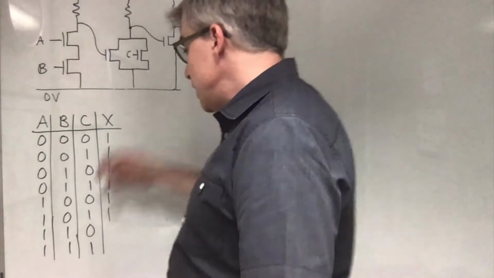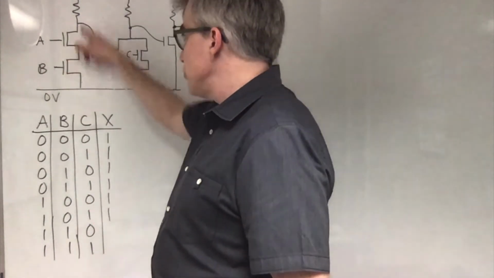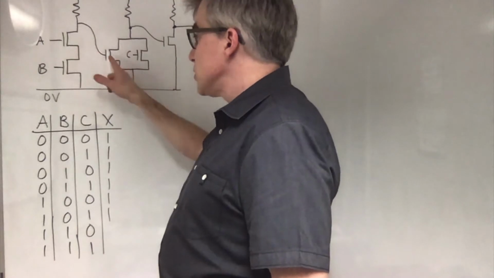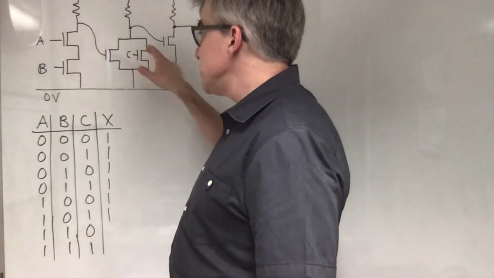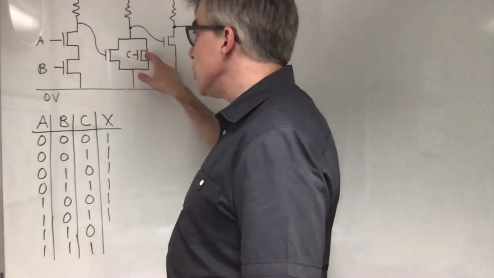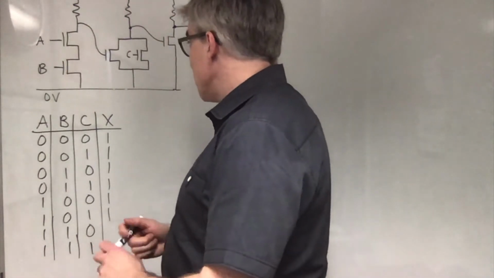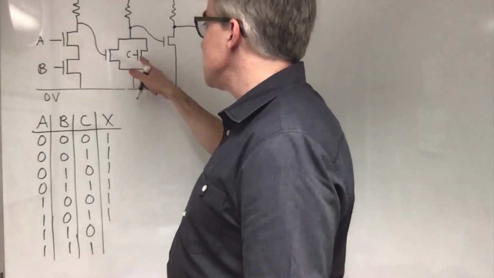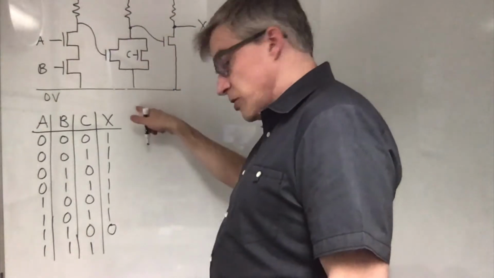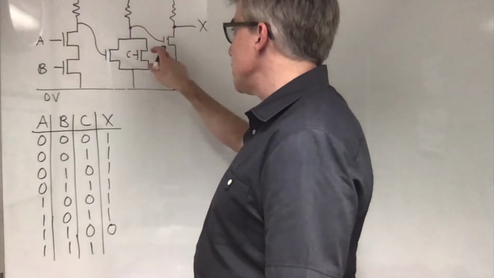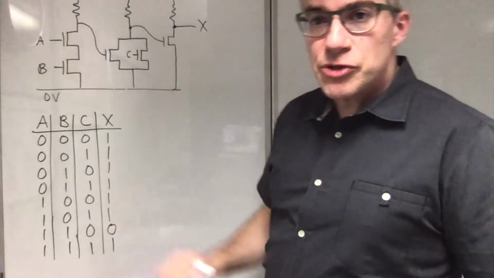Last 2. What if, finally, we do have current flowing? If current is flowing down this one, we have 0 here. So nothing's flowing through this transistor. So it all comes down to C. If C is 0, then we have no current flowing. So we have high voltage, and then we finally get a 0. So if C is a 0, we get a 0. But if C is a 1, then we still get a current. And if we get a current, that's a 0, and then this works out to be a 1. So there's our truth table for that.